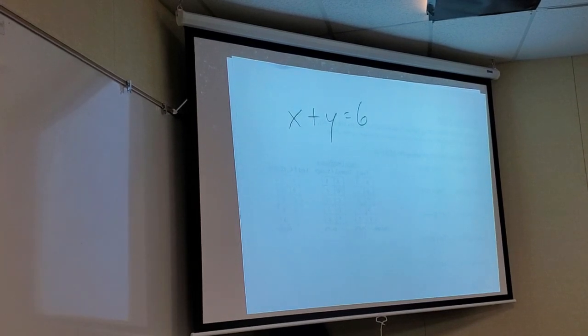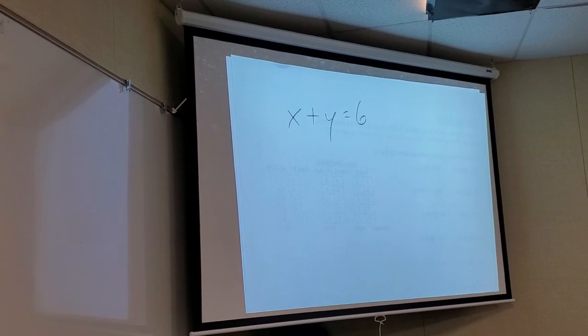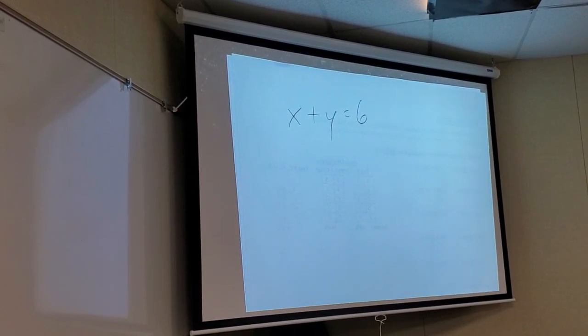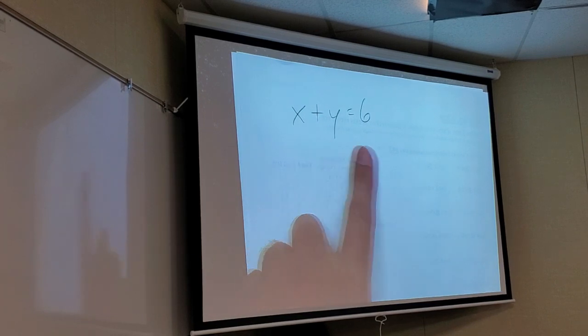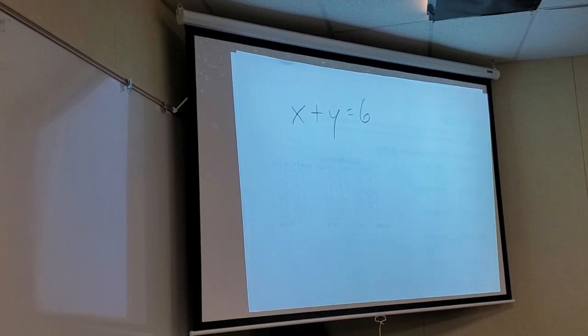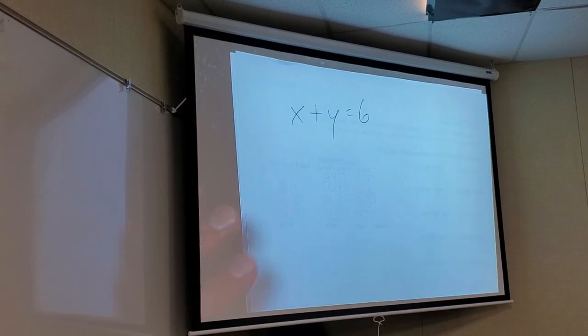What are they? Well, if you're solving for y. Nope, nope. How many answers does this have? One. Let me ask you this way. What is this actually saying? What are x and y? Two numbers. So what is this asking? What two numbers add to 6? Are there only two numbers that add to 6? No. So can somebody give me one answer?